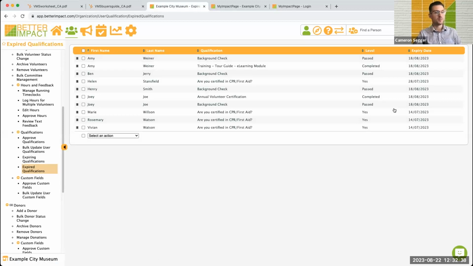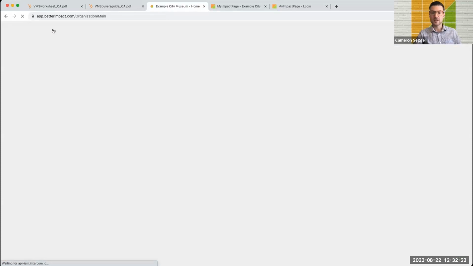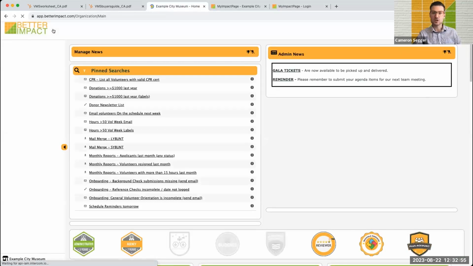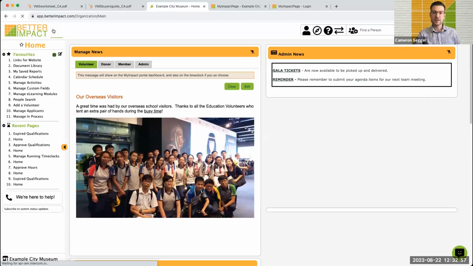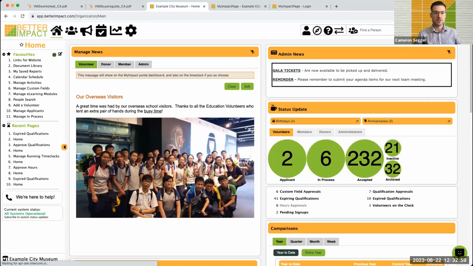They're represented by drop-down lists that you can customize the values of and can add expiry dates to if that's pertinent to your needs. Once you have a list of qualifications, you can also use those to control the access to your activities and shifts so that only qualified volunteers are signing up. For example, only somebody with a driver's license can sign up to be a driver or a chauffeur.